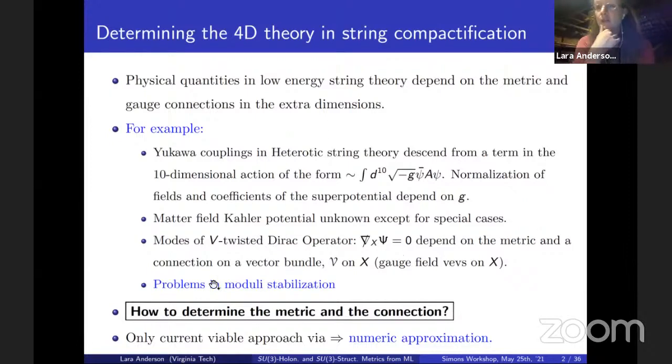And as Mike mentioned also yesterday, problems in moduli stabilization are of long-standing interest in string theory. Being able to specify physical vacua is something that, of course, we are very interested in, and knowledge of the metric would be useful for that too. So broadly, the question is, how is one going to find the metric on manifolds of interest to string dimensional reductions, and connections on bundles as well? At the moment, there are very few analytic techniques that are understood, and those only in very special cases.